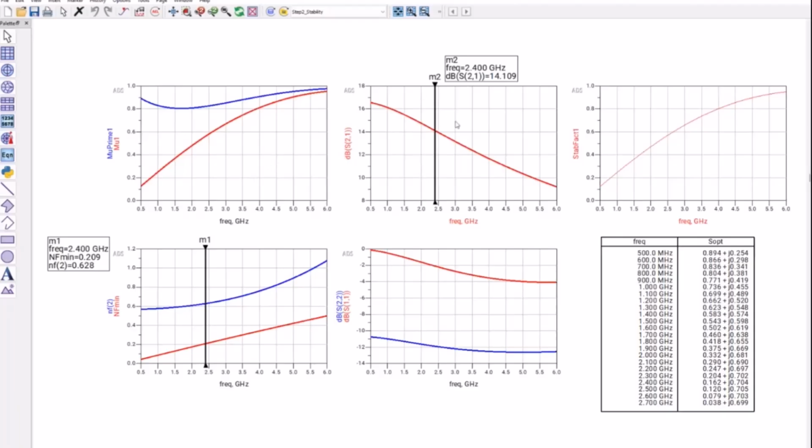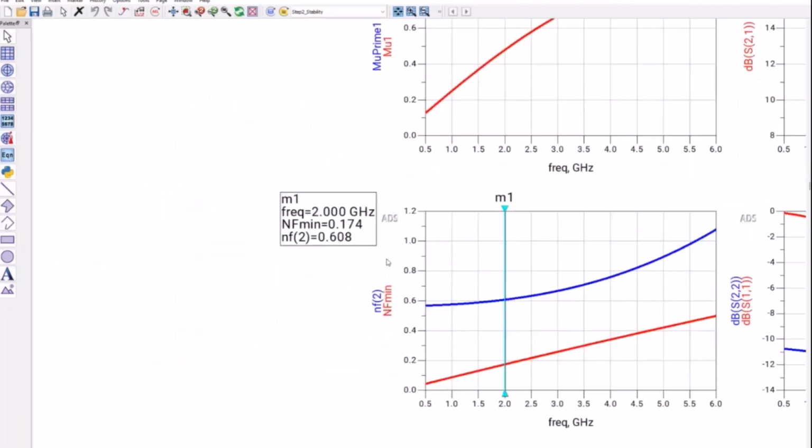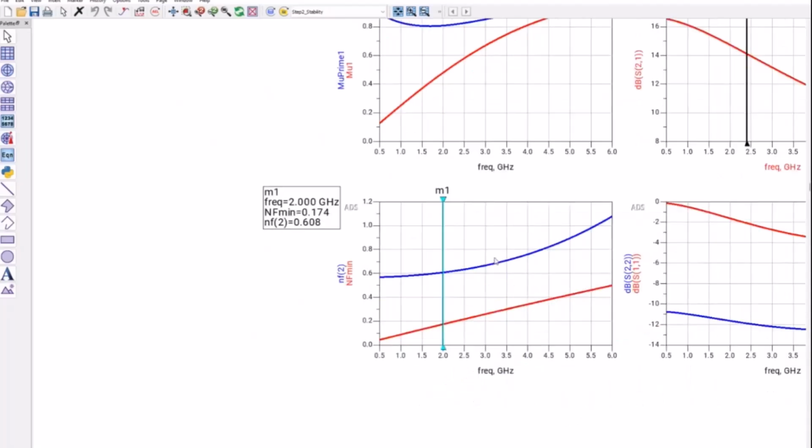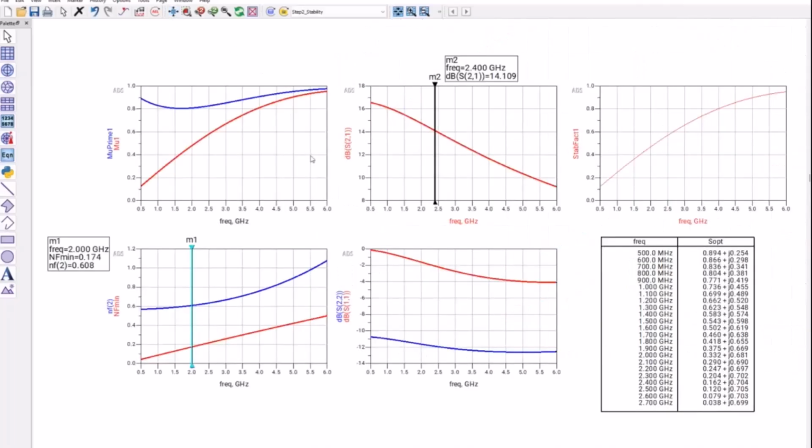And this is only the initial result. At this point, S21 doesn't have any meaning as such, because you haven't matched the amplifier, you haven't stabilized the amplifier, and so on. But at least you can see your data sheet was predicting around 0.6 dB of NF minimum at the frequency at the point which you're going to operate. You are getting a decent number there, and this is gamma optimum, which is S optimum.